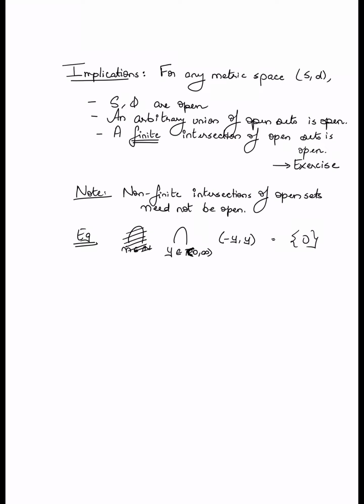null. If you want one that involves only a countable intersection, that's also easy. That probably was the example I was going for earlier, which is that if you now look at sets of this form, I'm now doing an intersection over n being natural of the open sets from minus 1 by n to 1 by n. This intersection would just be the singleton set 0, and again this is not open.